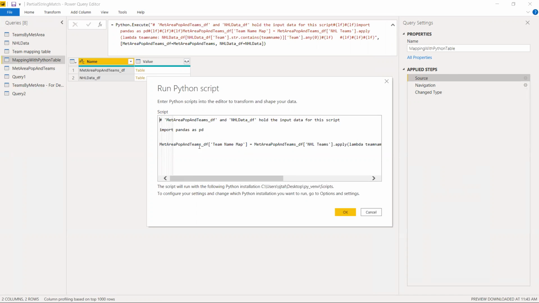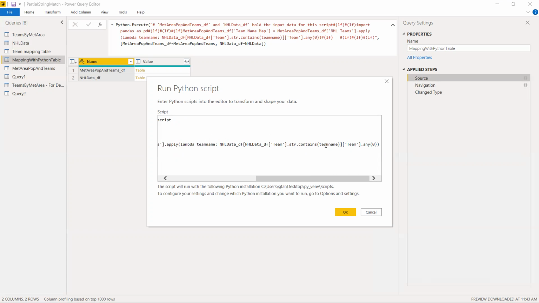Now, in this data frame, I want to add a mapping column. So I call it team name map. And how I get values for it is I apply a lambda function to the column NHL teams. NHL teams contains values like Rangers, Islanders, Devils, and so on. So this lambda function will apply over each cell in that column, and then it will look for the longer string in the NHL data frame.